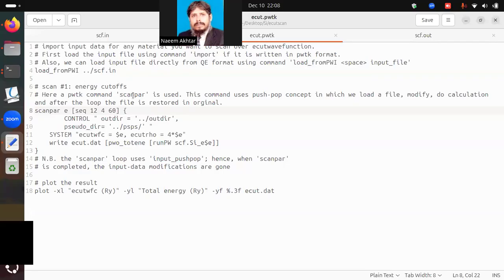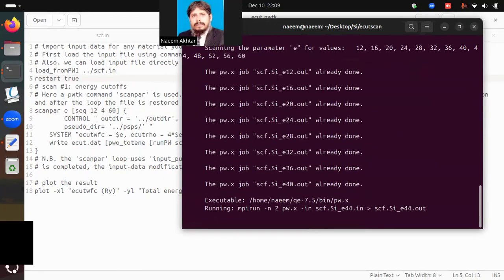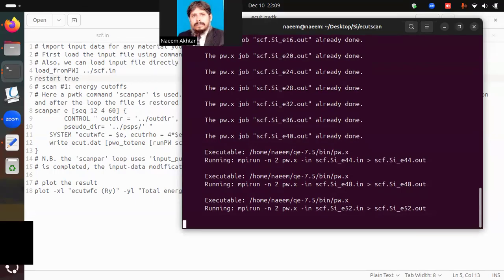So in that case, I just have to write here restart true. Now it will not do the calculation again. It will do only those calculations which have not already been done. Again, it will say that this job is already done, and the next jobs it will do.